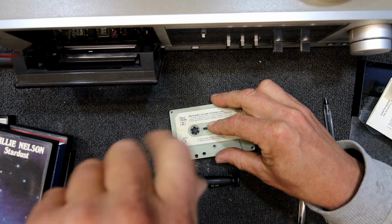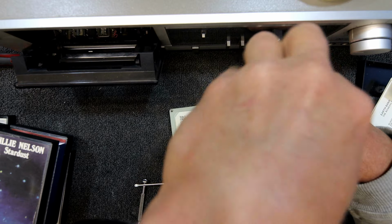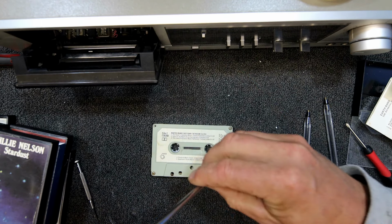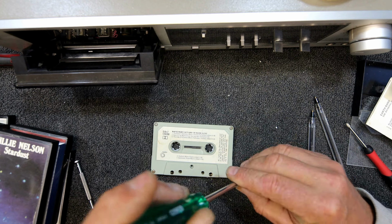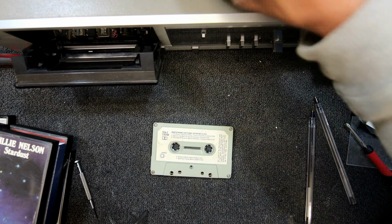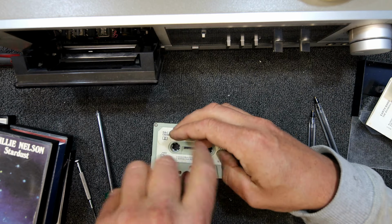Yeah, looks like it's been a long time since I've had an audio cassette apart. Not that I can remember anyway. Maybe I've done one recently, but there is a bit of a technique to them like anything else. Oh well, that's where one of the screws went, and the other one's over there. One of them landed on top of the cassette player. Anyway, there's not much point even putting them in because they don't really go in that well, and then they don't come out again.